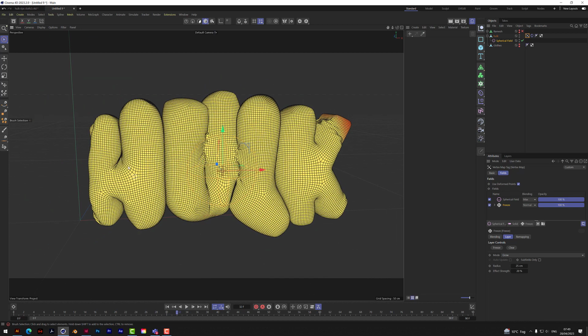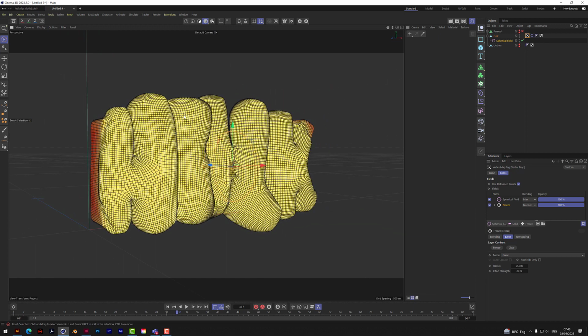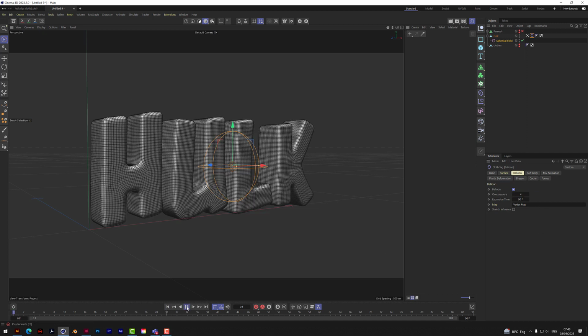Now, we might want to add a little bit more creasing into here, perhaps, just to make this look a little bit more organic and more like muscle creases and folds. So we can do that with surface here. With the vertex map, we could probably have a little bit more target length in there. Let's go 130. Maybe the overpressure, we could try dropping it down to 4. Let's just see. We don't want it to look baggy. It wants to look like it's increased nicely.